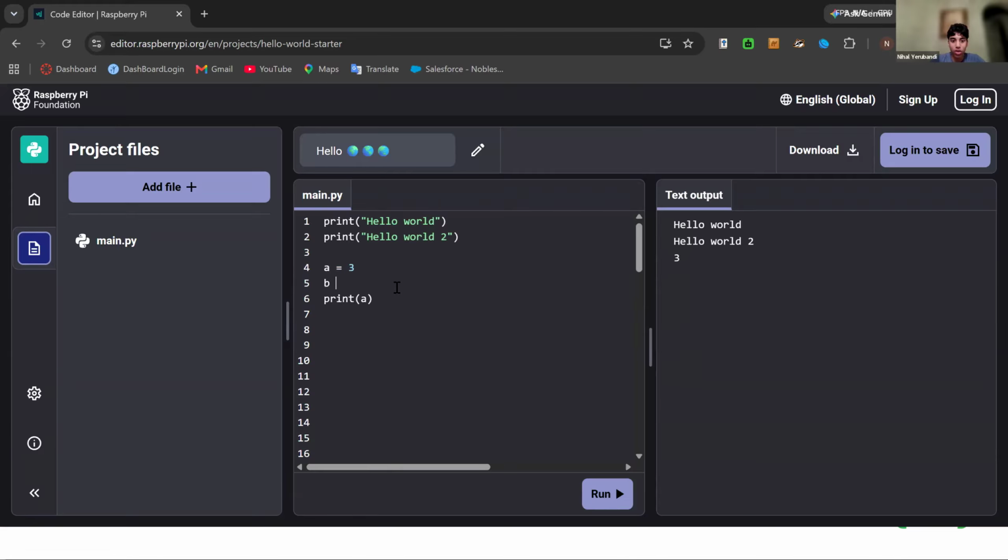What's good about variables is that they can store multiple different types of data. For example, I will make a variable called b, and I will store a string in it. Let's say I'm going to store the string hello. I'm just going to delete this line so it doesn't get too cluttered. So I'll make a variable b, and I'll store this value inside of b. When I print b, I will print hello. And so this is the same thing as me saying hello.